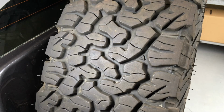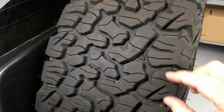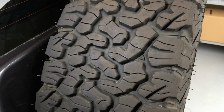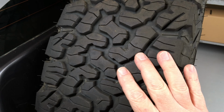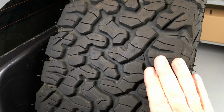So when you're going, oh, should I get these or should I get those? This is not a road-orientated tyre. It does the job on road. It's very good on road. It does very well considering how good it is off-road. It's a compromise. It's awesome on road, really. It's better than on-road tyres from 20 years ago. So it's certainly good enough. Nothing wrong with them on road, in my opinion.